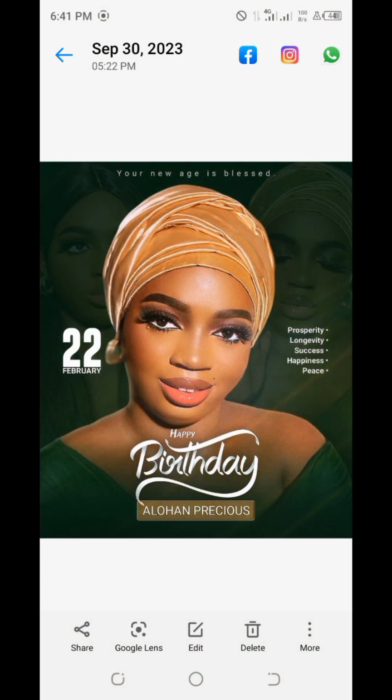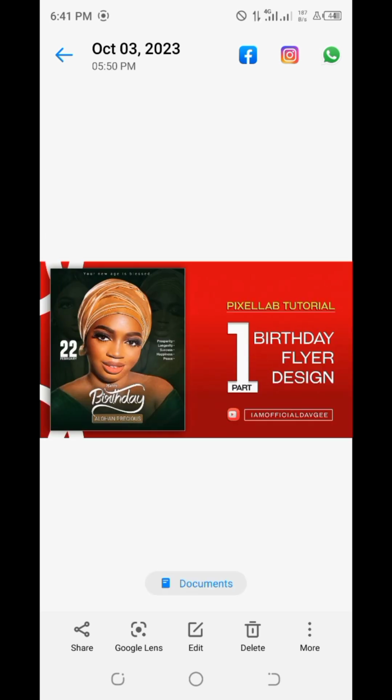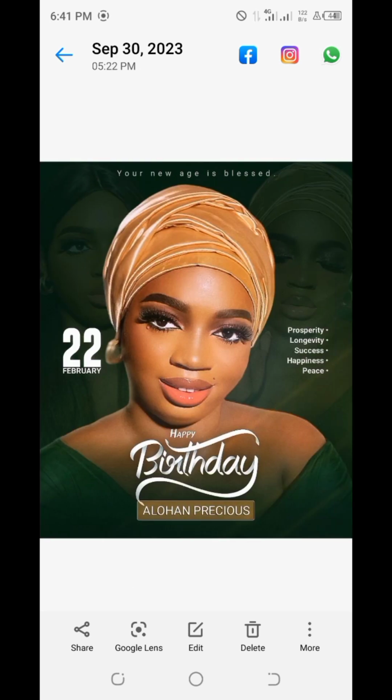This is David Gladness, and in this video I'm going to teach you how you can replicate this simple design using your Canva app. The first part I already taught you on how to replicate it using PixelLab. In this second part, I'm going to teach you how to replicate it using your Canva app, before we go into the concluding part, using two different apps to increase the quality and add a lens flare effect. So this particular part is on how you can replicate this design using the Canva app.